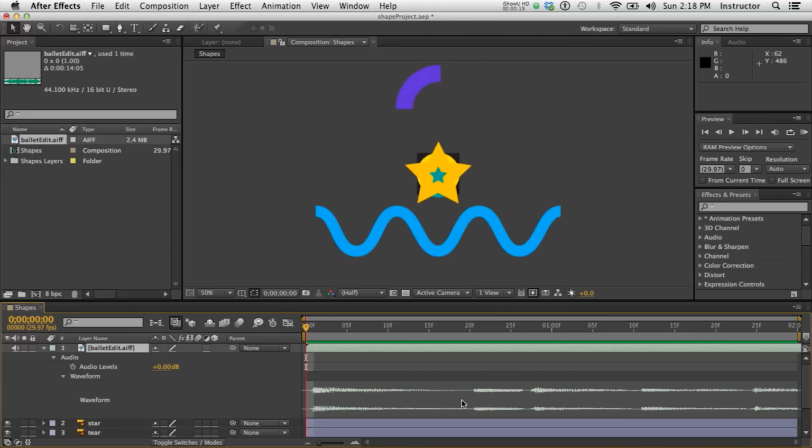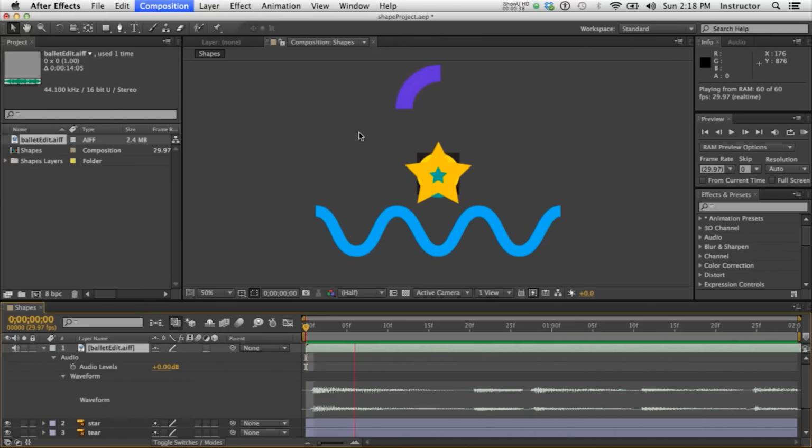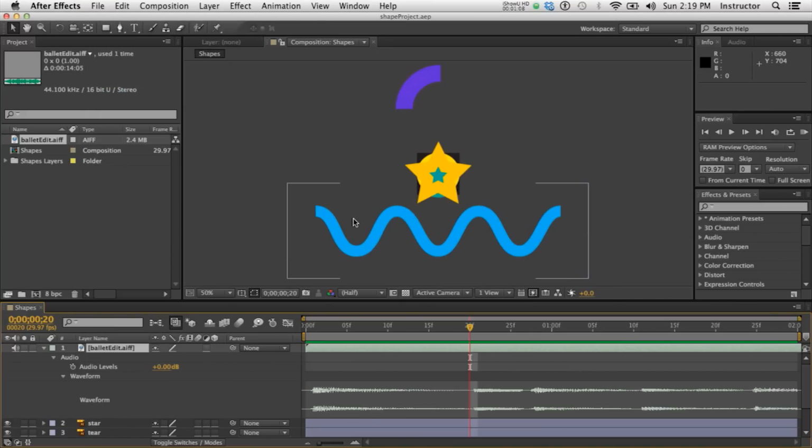So here you can see that waveform, and if we just hit the spacebar in order to play back, we're not going to hear it. But we can go into RAM Preview. It should play there. Now it's hiccuping because I've only got a portion of my project. Also, if I hold down the Command key, I can scrub over it by dragging my playback head over. And this piece of music is pretty easy to see the waveform as well, so it should make it a lot easier for me to animate to. So, with all that said, let's save my project, and in the next video we'll begin to do the final animation for our group project.